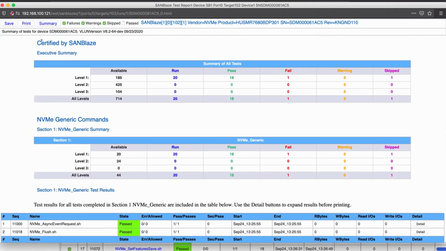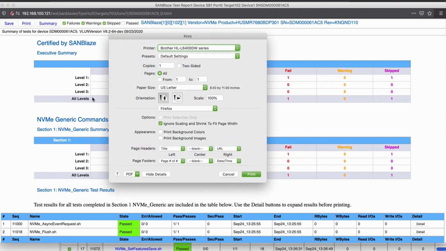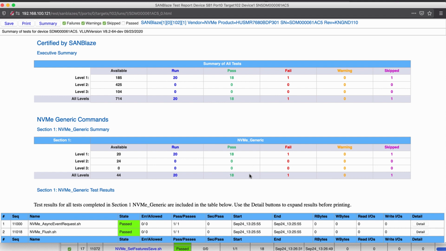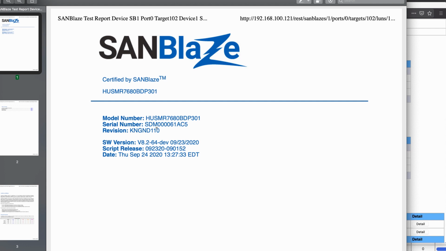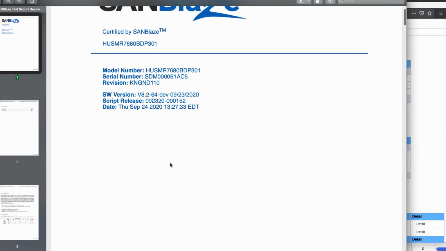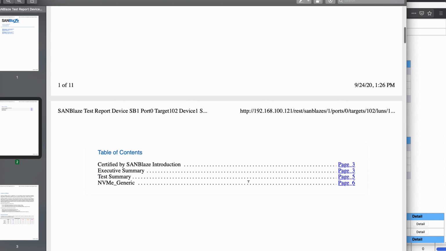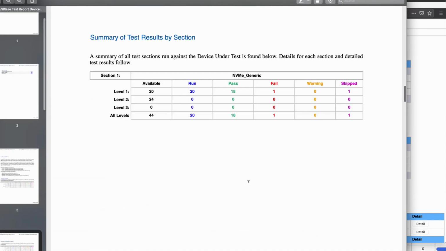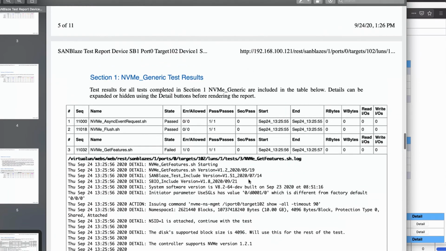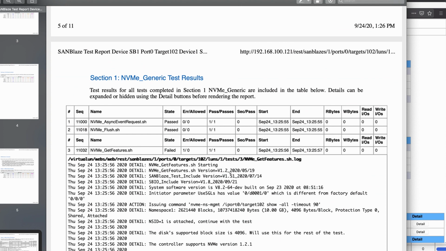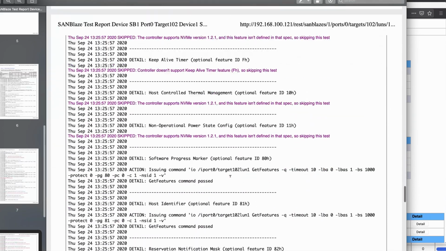Once we have this, we can then print this in a nice format by clicking the print button. You'll have options to save it as PDF, depending on your system. But for now, I'm just going to open it to show you what the PDF would look like. The report then gets generated in a nice format. It shows the serial number and things like that, and the version of the script that was run on the first page. And then scrolling down, there'll be a table of contents and then the full test report with all the information on the tests that were run. You'll notice that the detail is shown just for the ones that had the detail shown on the previous page. In our case, the ones that were non-pass status, so either failed or skipped.